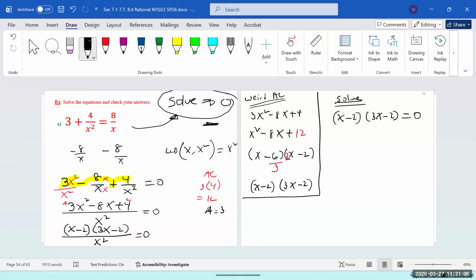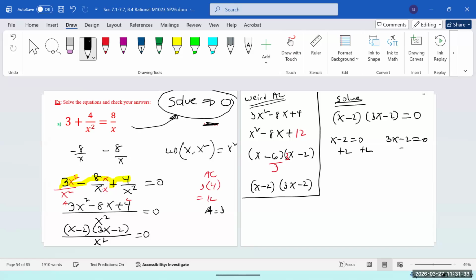Do we know which one is 0? We don't. So we say, well, probably the first one is 0, or maybe the second one is 0. We don't know which one is 0 because this is x. For a number, we know this number is 0, but for a variable, we don't know which one is 0. So we set either one of them to 0, and then we see what makes each of them 0. So we solve for x.